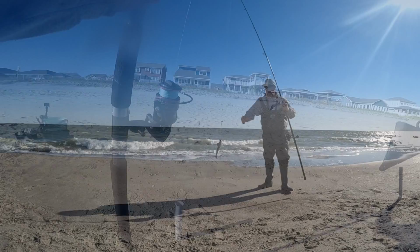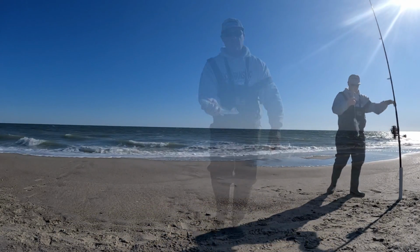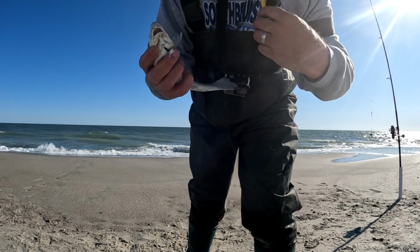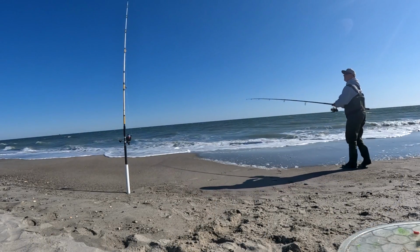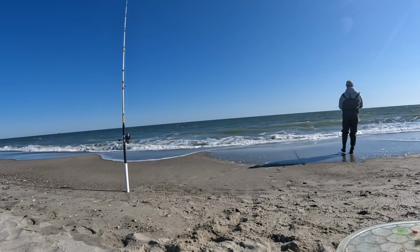Now, this guy was a little bigger, so now I'm thinking, I'm going to put a couple of these guys in the bucket. This one, I think I measured it out to be about 12 to 13 inches. Maybe it was 12 inches. But anyway, anything over a foot with a whiting is great. There's no real size limits to them, but if they're smaller than that, like you could keep a 10-inch whiting, but they're not fat and plump. Once they get over 12 inches, they start getting plump. Oh, by the way, you want to see a plump one?